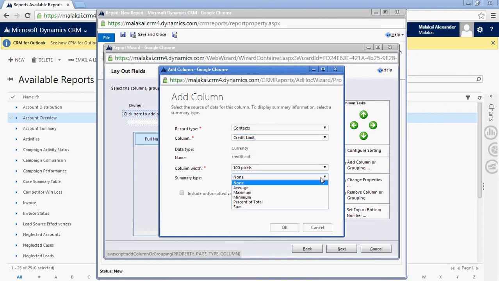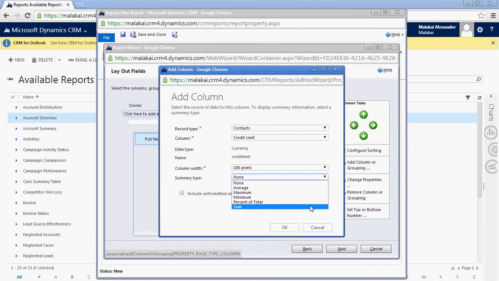And when you click on the summary type, first of all, you'll notice the summary type changes. So when numbers are involved as a data field, you can do clever things like the report can work out a sum for you. So in other words, for example, Wayne Alexander, he's got 6 contacts he created last week.